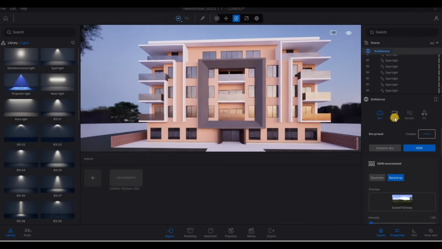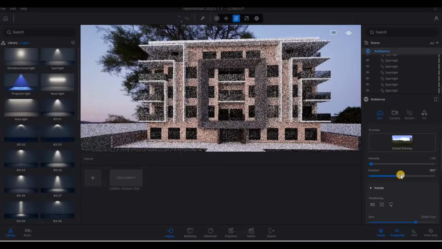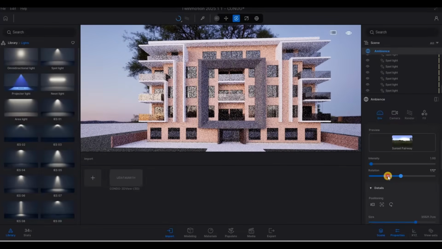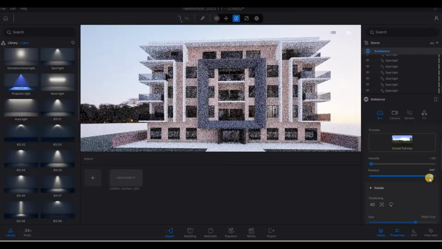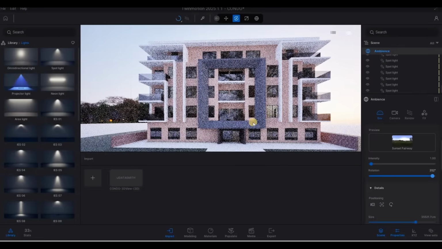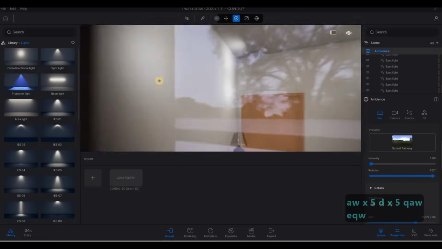I want to rotate the background. So as you can see, by rotating it, it will give that effect. And then of course, we need to finalize those ones as well.